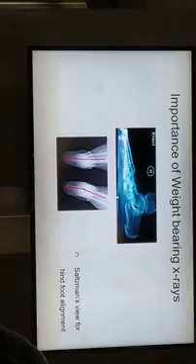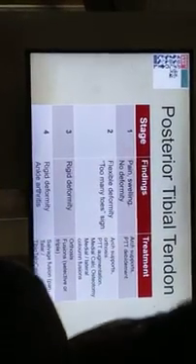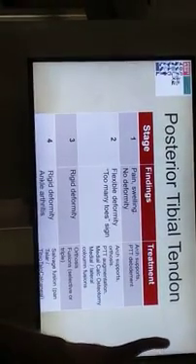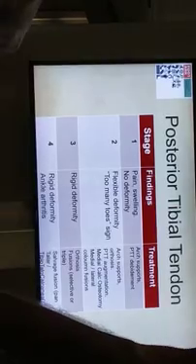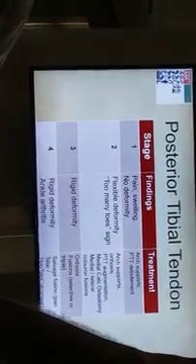So tibialis posterior tendon dysfunction is classified in 4 stages. Stage 1 is where there is only tenosynovitis: there is pain, swelling, no deformity. Treatment is very simple, arch supports, and sometimes, if it doesn't settle down in an inflammatory pathology, you can do a debridement of the posterior tibial tendon.